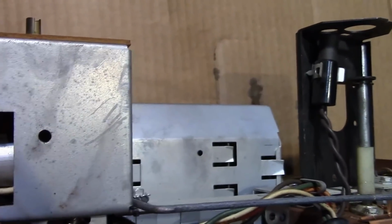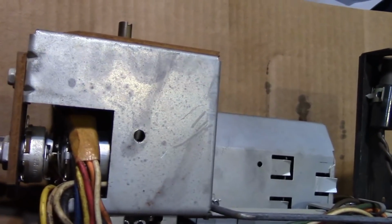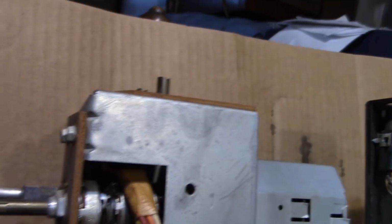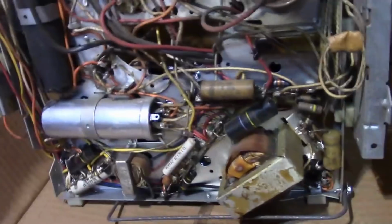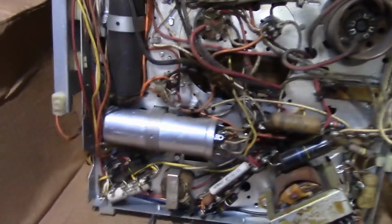Got a bit of an issue here with the on-off control. This is probably a replacement. Doesn't look quite like any original I've seen. It's a common problem with the push-on, push-off switch failing, but maybe I can borrow the one from that set. Otherwise, I think I might have a spare, or I can rig something up at any rate. But otherwise, I think it is all original. Certainly, I don't see any work having been done on the underside whatsoever.